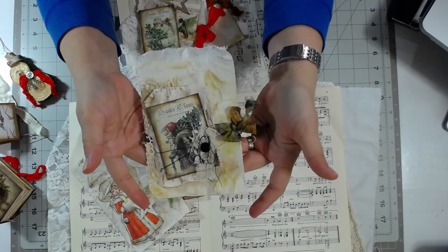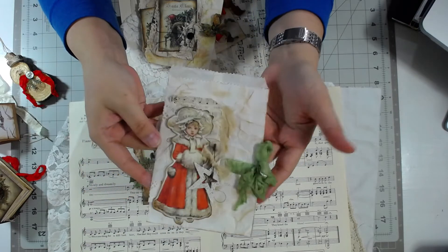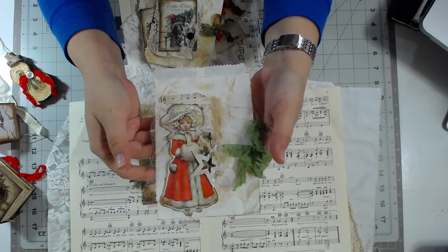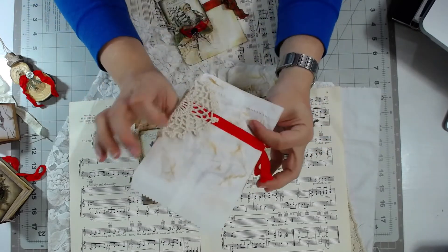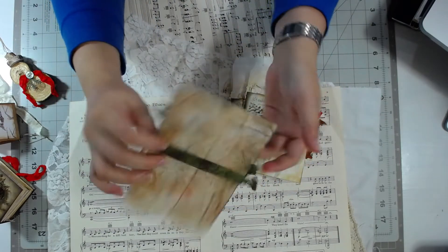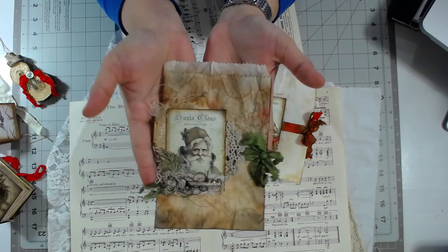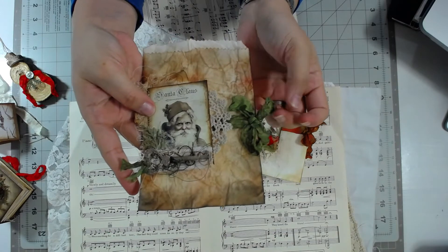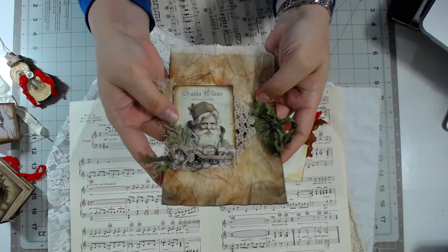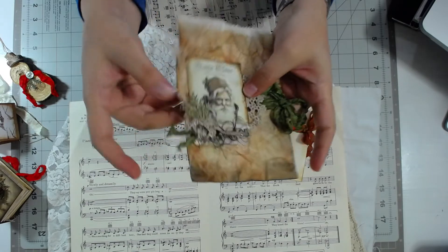I love using string — I love using all kinds of things. On this one the star dangles off the safety pin — collage work, music paper, tissue paper, and a little paper doily. These ones have doilies underneath and some wrap behind the back. On all of these I took the seam binding, wrapped it around, and tied it over here on the end, using a little Tim Holtz Tiny Attacher to anchor it. This is a super grungy Santa — grunged up seam binding, added texture. All of them have some sewing too — a zigzag stitch and a key, with seam binding and a little doily peeking out.